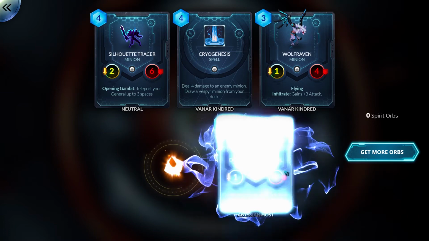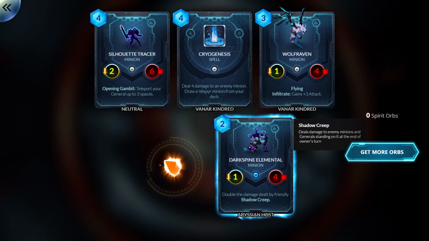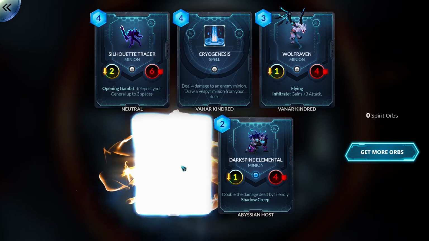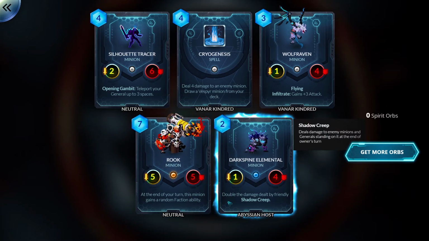Let's click open our rare. Darkspine Elemental. We've already seen this guy here. And then our legendary. What do we get? Look at him. He looks pretty cool. Rook. 7 cost 5/5. At the start of your turn, this minion gains a random faction ability. That could be pretty cool.